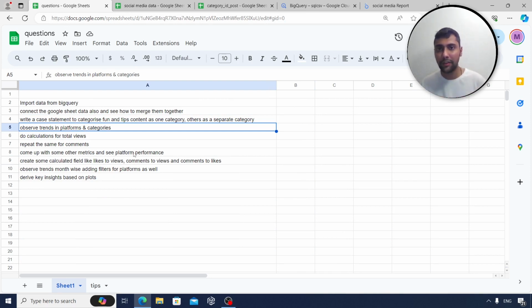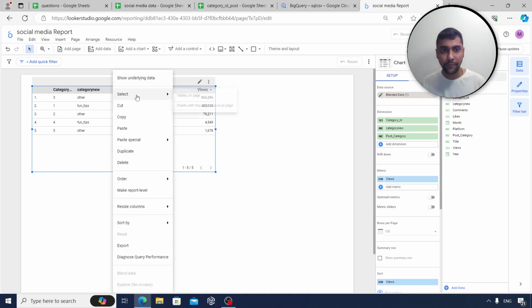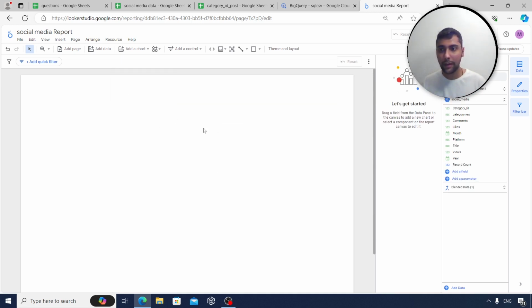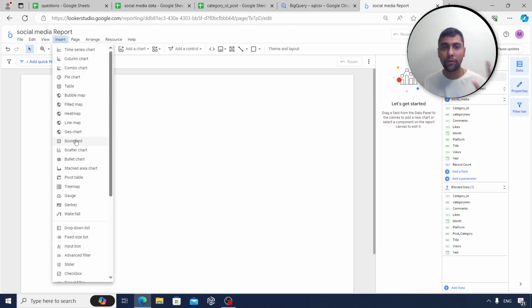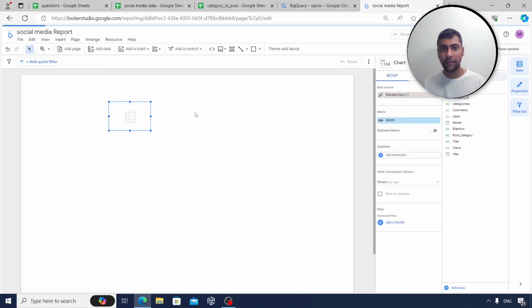Now let us do step by step. So we will make sure we don't overpopulate too many graphs, too many tables in one sheet. So this is the first page, right? So over here, let me do something very simple. So I'm going to just remove this, right? I'm going to cut this out, right? And I'm going to click on blended data. And let us say I want to insert a simple scorecard. Scorecard will have simple values like this, right?